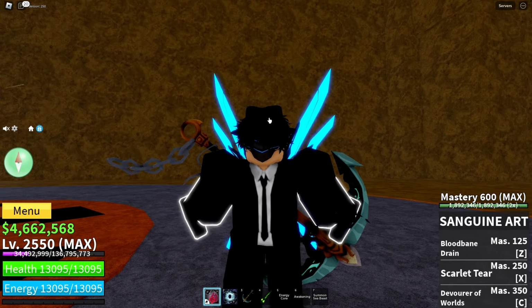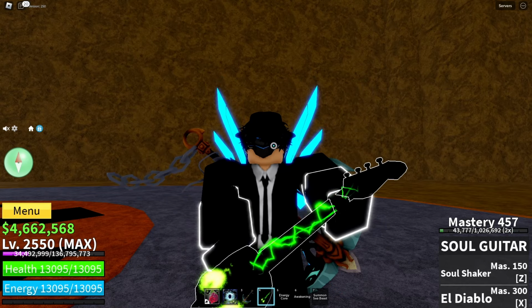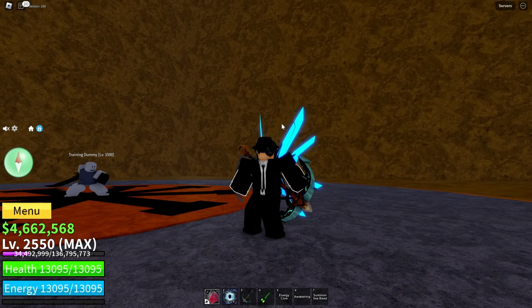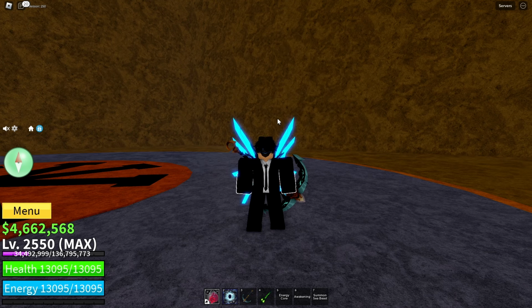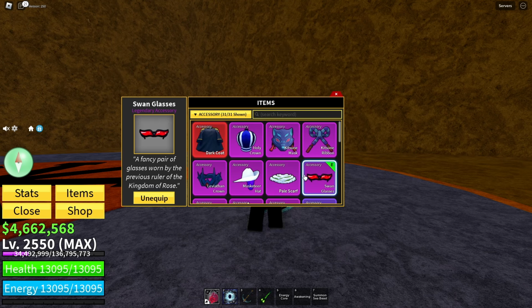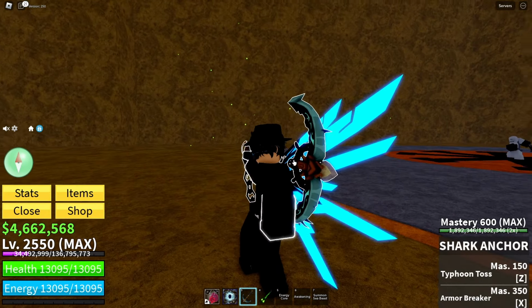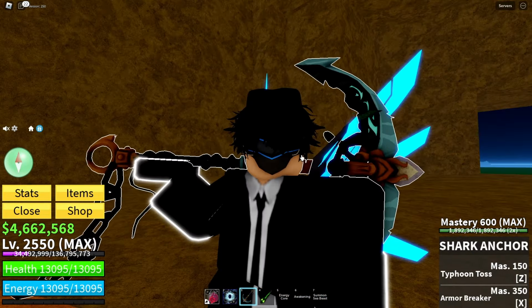So to make this combo work out, of course you need Sanguine Art, Portal, Shark Anchor, and Soul Guitar. Race, you can use any race, but if you want reassurance, you should use gold so you can get more cooldowns. And then you will need Swan Glasses, which gives like 15 cooldown reduction, and then a cooldown reduction enchantment on Shark Anchor. I don't have one, but I don't think I need it. So let's see. Alright, let's test out this build.